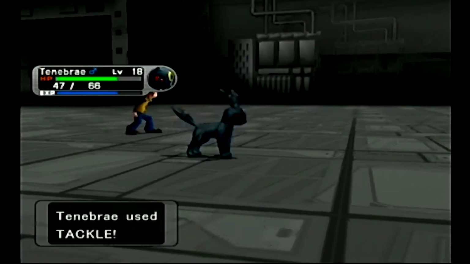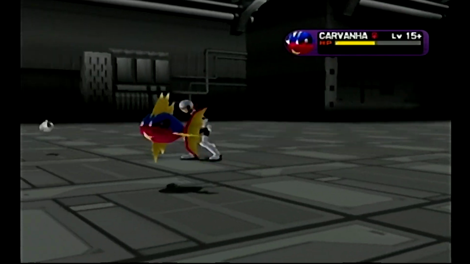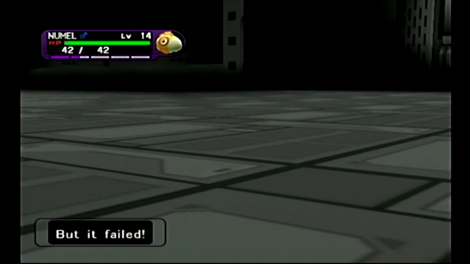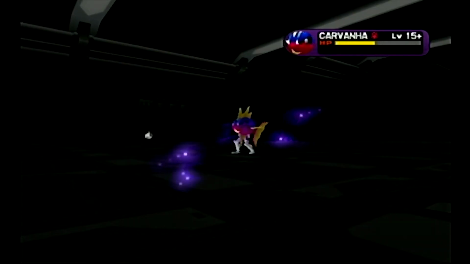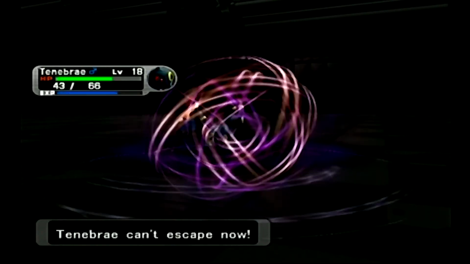I should have actually nicknamed one of my Pokemon a Plum, so that way I could say, you know, I pulled it off with a Plum. I think one more tackle ought to get the Carvanha down. So I can swap Numel out, but I can't swap Tenebrae out.